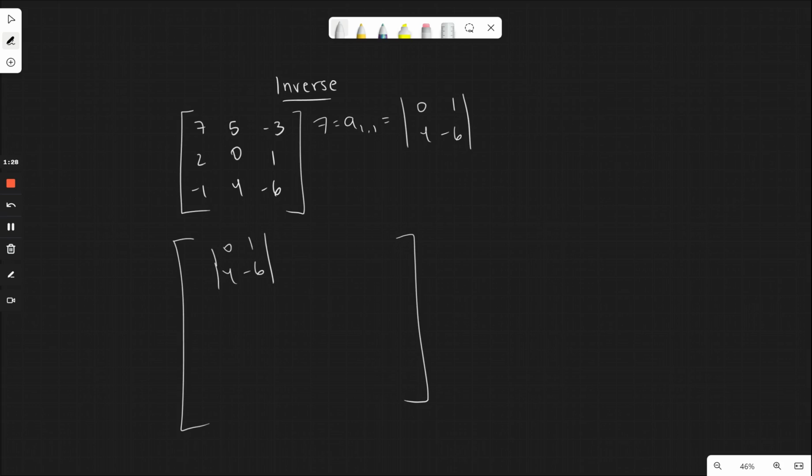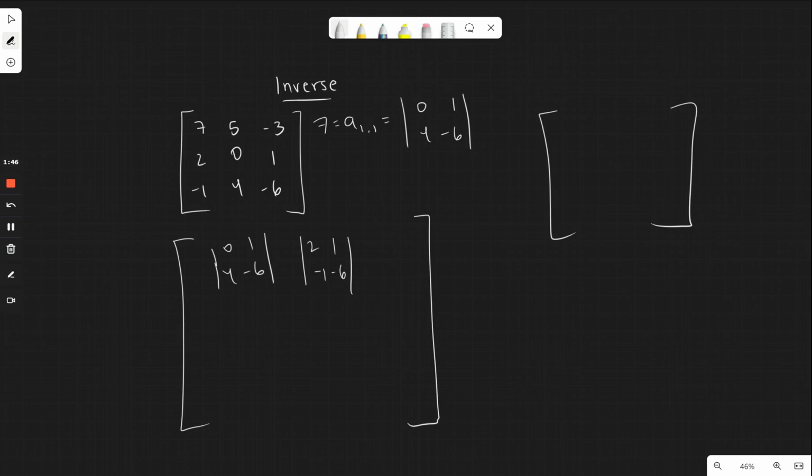Let's find the one for 5. When you cross those out, we get 2, 1, -1, -6. But we've got to be careful with one thing, because whenever we find this matrix, which is called the matrix of cofactors, we have to be careful about the signs. It's like when you're finding the determinant and your signs alternate. We have to make sure that all of these little mini determinants in here, the submatrices, all alternate. So that's positive, that's negative, this is positive.